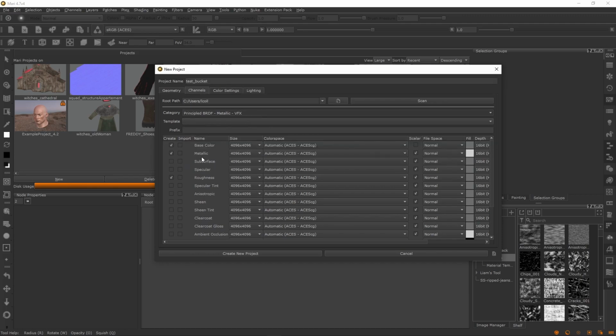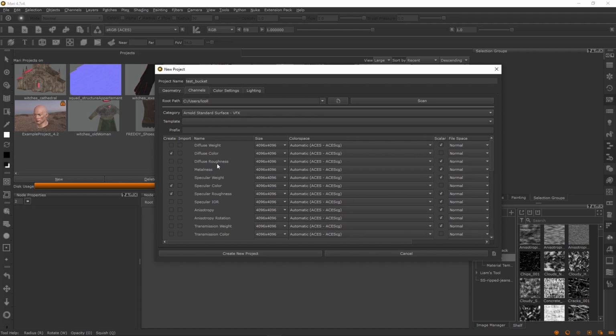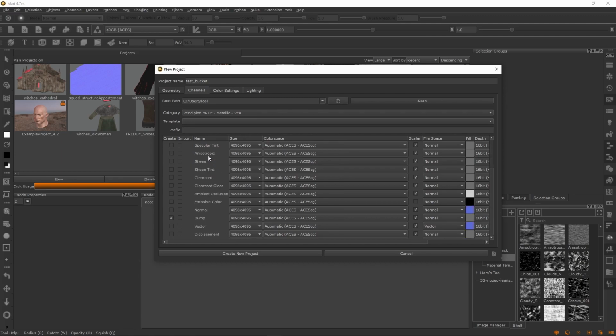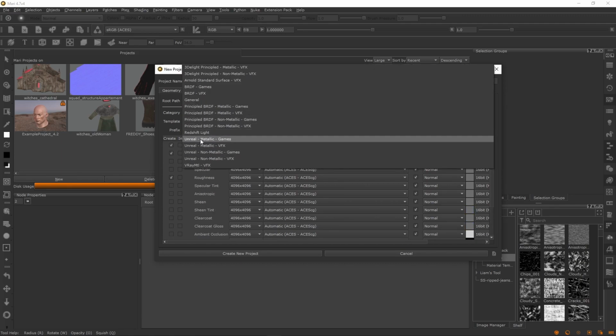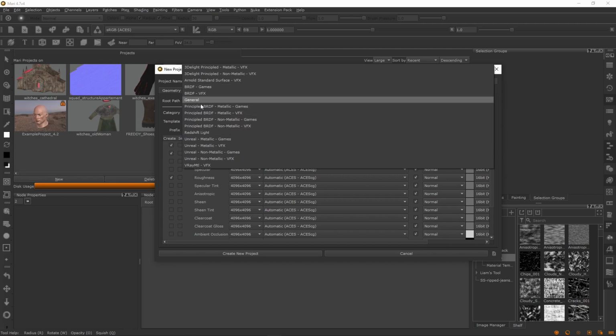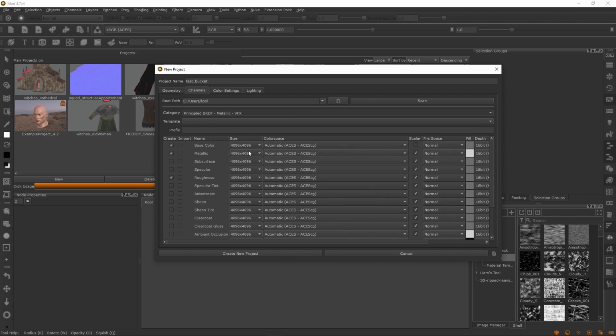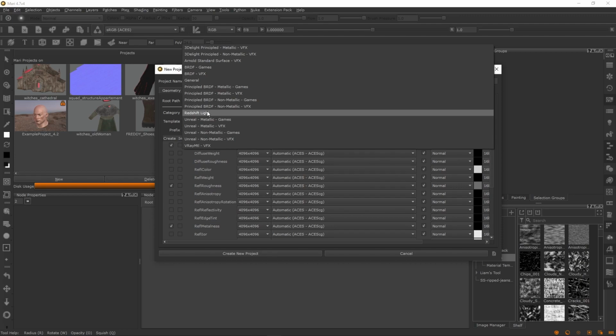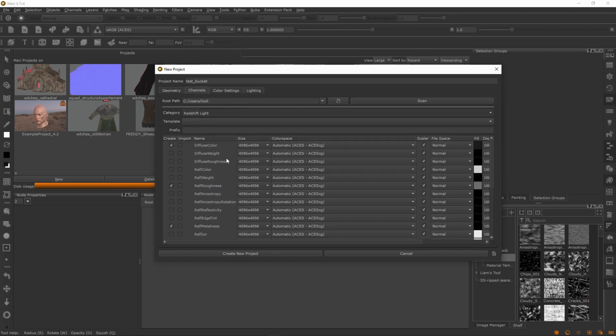So for now, for example, you can use the Arnold standard surface. The only downside of using this one is it has a lot of channels, and you will see later why it can be annoying to have so many channels. So you can use maybe something like this one that is much lighter. You can even create yourself a shader, which is quite complicated, an advanced topic. I tried to create one for Redshift with the Redshift naming convention, but for now it's still beta.